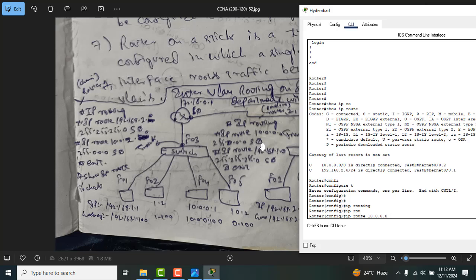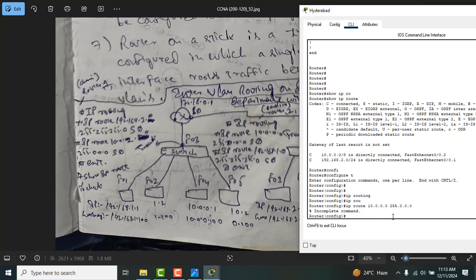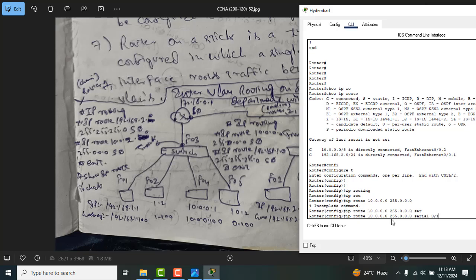Here, guys, this is our syntax. ip route 10.0.0.0 subnet mask 255.0.0.0 via serial 0. Then the second syntax is ip route 255.0.0.0 enter, invalid command, via serial 0. This is also 0.